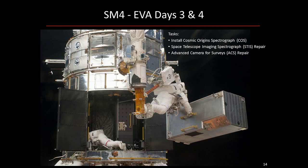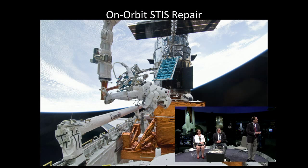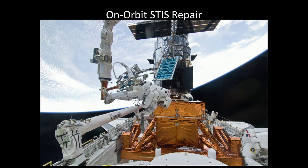Here's a crew member on the RMS. Not only did the RMS grapple Hubble and bring it into the shuttle bay, you can also attach a manipulator foot restraint — Jennifer, that's also here on display. This attaches onto the RMS — the crew member puts their feet into it and they maneuver around the cargo bay to assist the free floater doing their tasks. So it's a two-person task to do these change-outs. The astronaut has a tool belt with their tools, but there's so much more that they put onto a tool stanchion that goes to their worksite to make their job easier and faster.